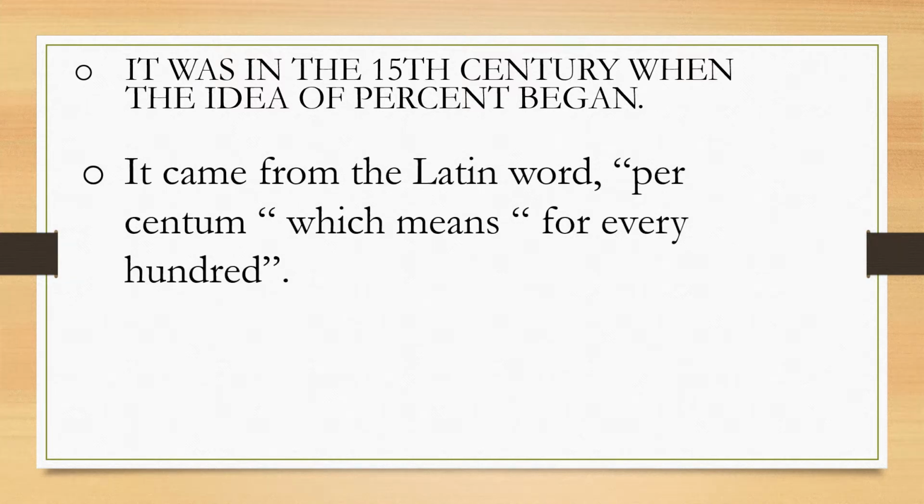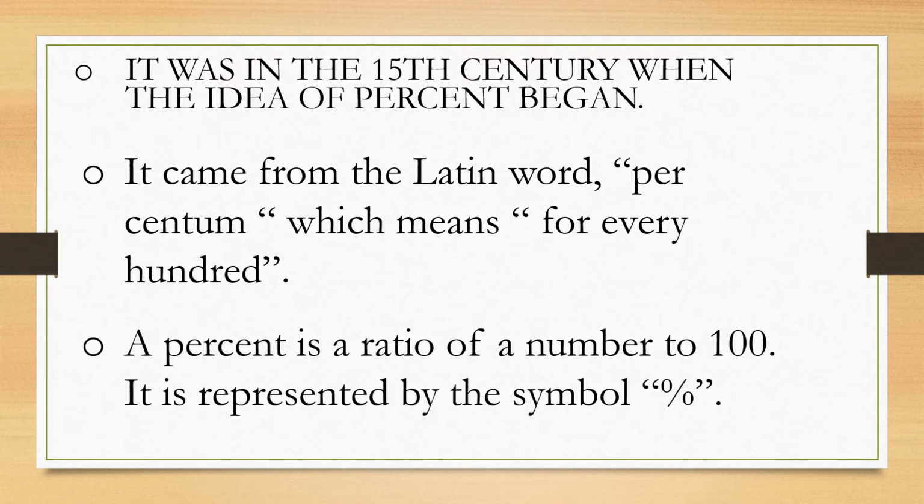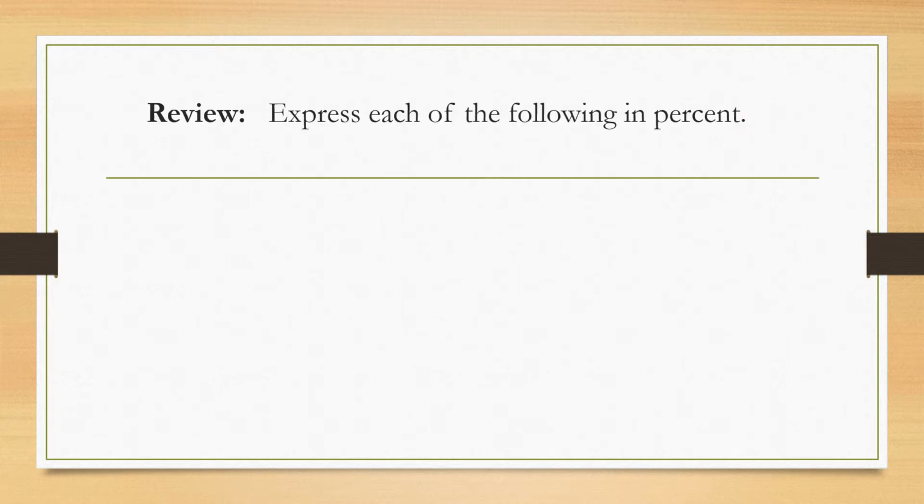It was in the 15th century when the idea of percent began. It comes from the Latin word percentrum, which means for every 100. When we say percent, it means per 100. A percent is a ratio of a number to 100. It is represented by the percent symbol. Ayan, makita nyo yung ating symbol ng percent. Let us have a review before we proceed with our lesson.